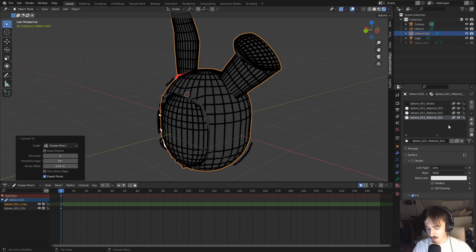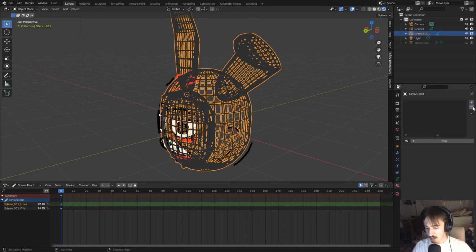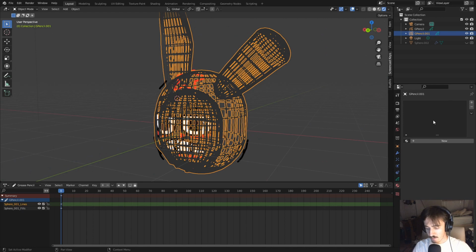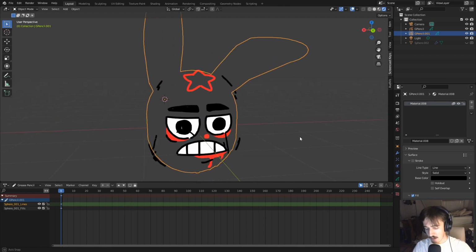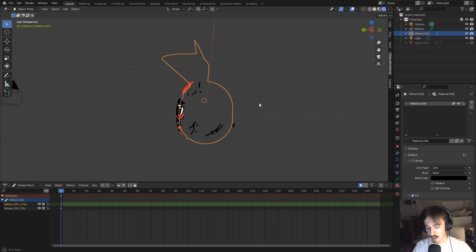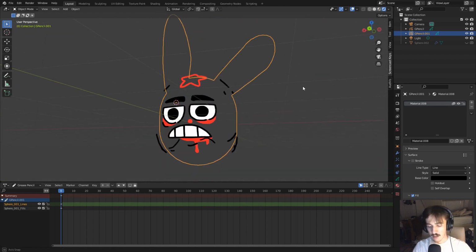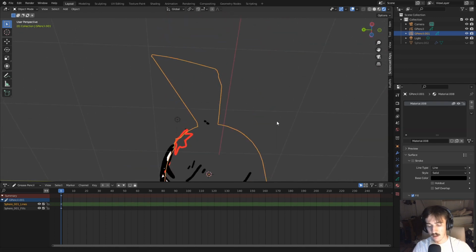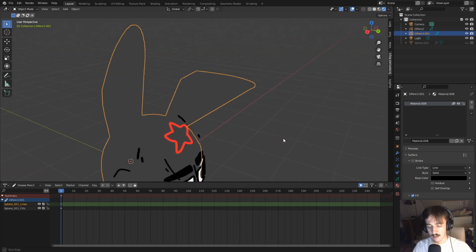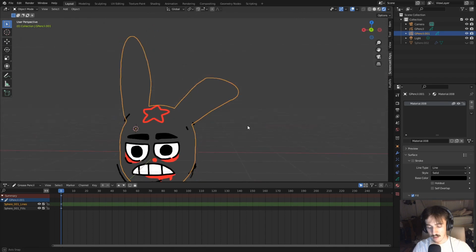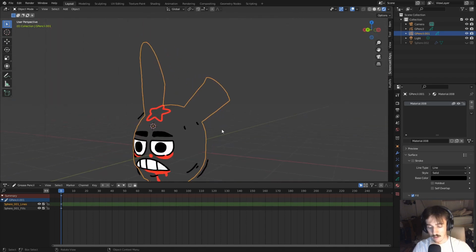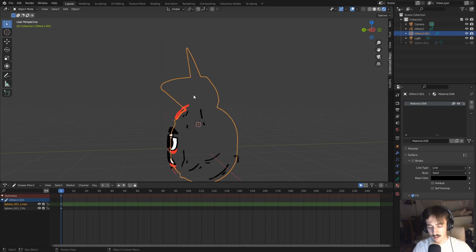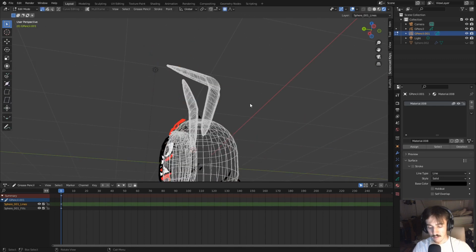And it gave it all these funky, weird materials. And we don't want any of them. So we're going to go over to the material editor, just delete all those, hit new, give it a fill, and then make it a holdout. So now we have this grease pencil object that is just a mesh that is a holdout. And there's actually an artifact here because this method is not absolutely the best. So from certain angles, this thing would like clip through and break your lines. Like if you looked from this side, the ear is gonna mess that up.